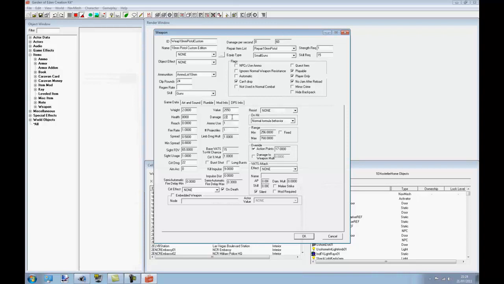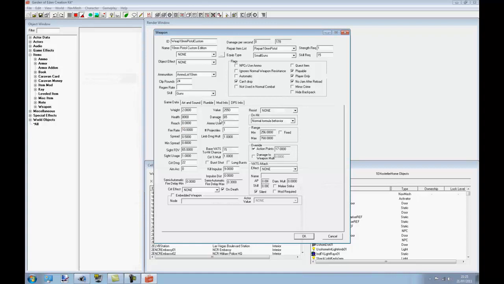Damage, let's put 65 damage. Which, if you look up here, it just changed the damage per second from 60 to 178. That's pretty decent. So keep that in mind when you're looking, because if I put it as 650, I would have 1,787 damage per second, which is ridiculous. So I'll keep it as that. The reach, that's only for melee weapons, so don't worry about that. Fire rate, as I was saying, that's how fast it fires, obviously. So we're going to put that as 10.